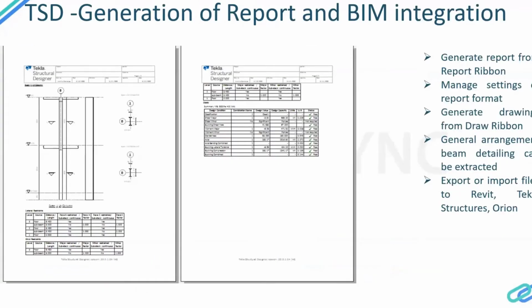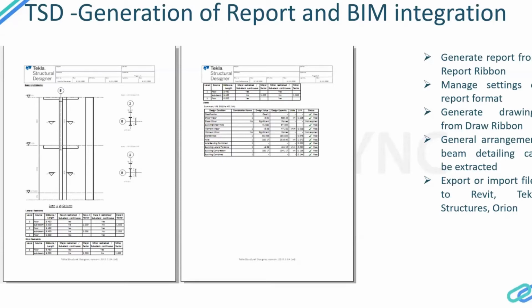Once we finish our design, we have to submit our report in a live project. So report generation is also very important. The report generation can be done using the report ribbon. Another step before the report generation is that you manage the settings of the report. There is a lot of information that you can omit or choose to show in a report. The sample I've given here is a summary, summarized information. It's not really showing you all the calculations. In case we want to submit all calculations, we can do that also.